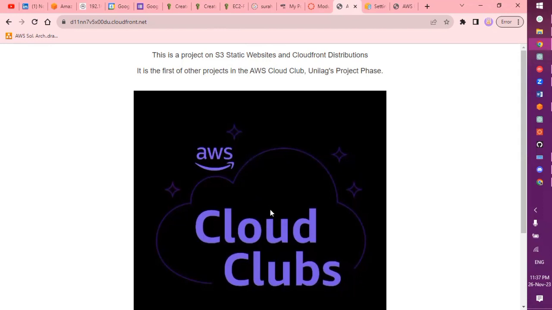What this also means is that if there is something that you have changed in your bucket, your customers are not going to see that new content until the end of the TTL. That is the time to live. So I hope this explanation is clear enough. So your TTL is the time that is set for CloudFront to serve content from the cache and not go directly to the origin, to the S3 bucket. So we are going to be looking at that. So that is TTL. Then the next thing we would also look at will be cache invalidation. I think we should do TTL first, and then we can look at cache invalidation afterwards.